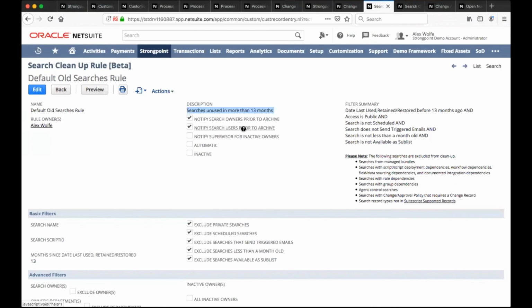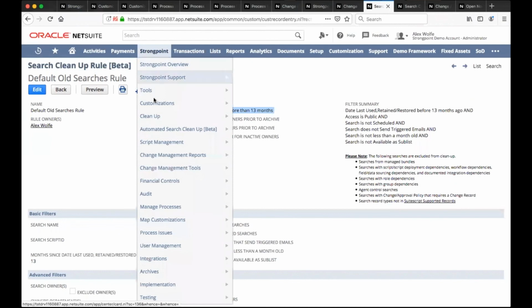Now, when we explain it, we'll be keeping an archive of it, so if you have to put it back, you can. And it turns out that's very necessary to making people not hit retain on everything, because they're worried about losing things. But we'll retain all the information about it, including all the useful SQL that was in those things. Even if the search isn't being used, it will show up in our SQL library right here. So we'll have access to all that.